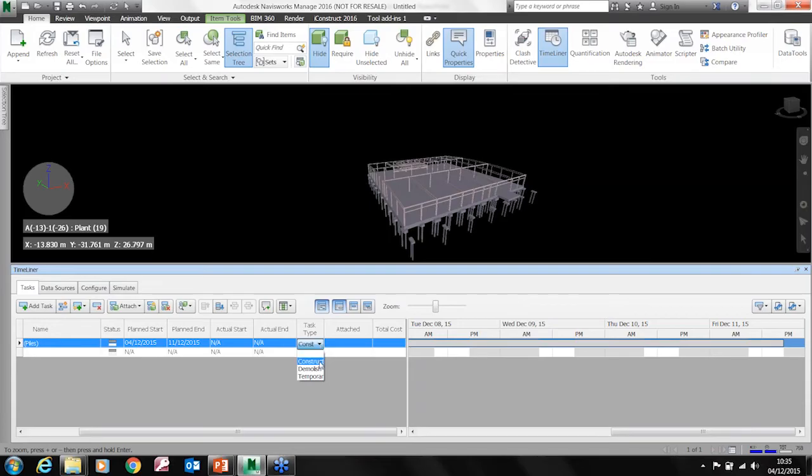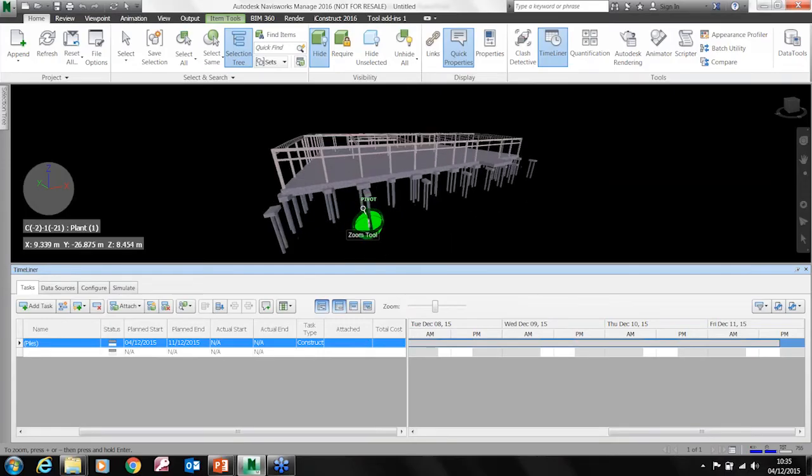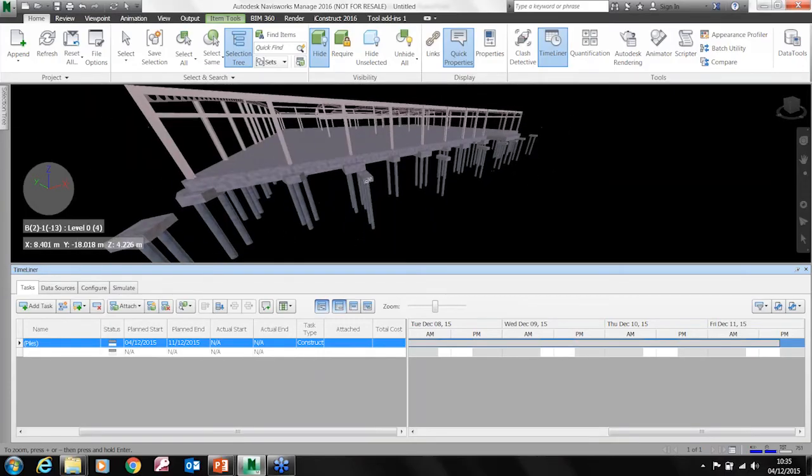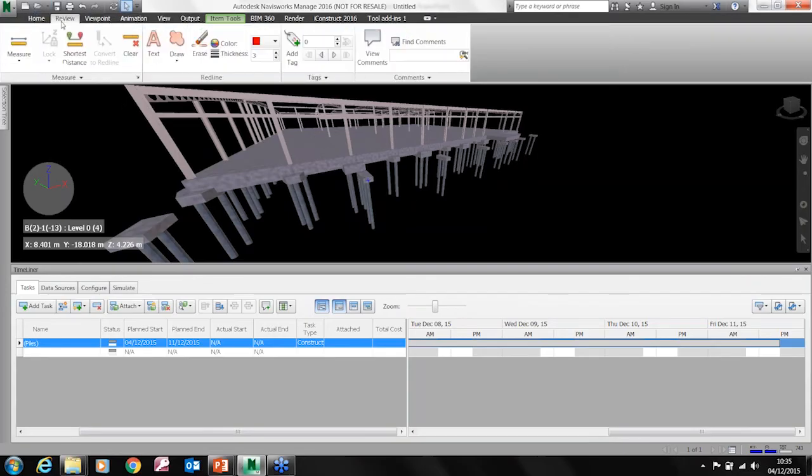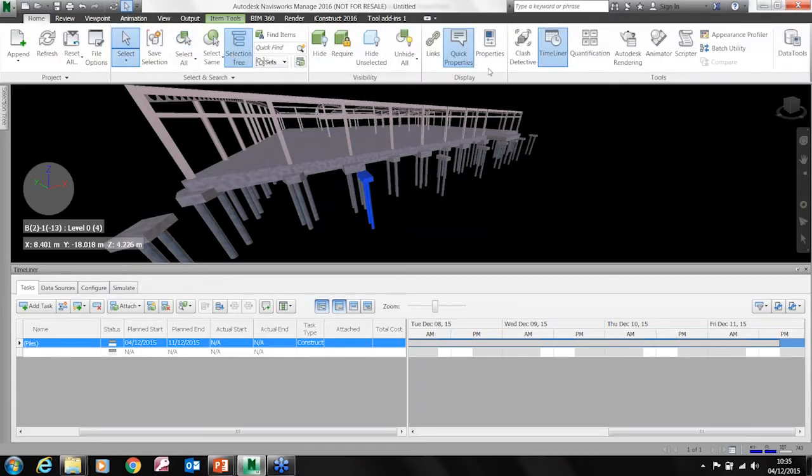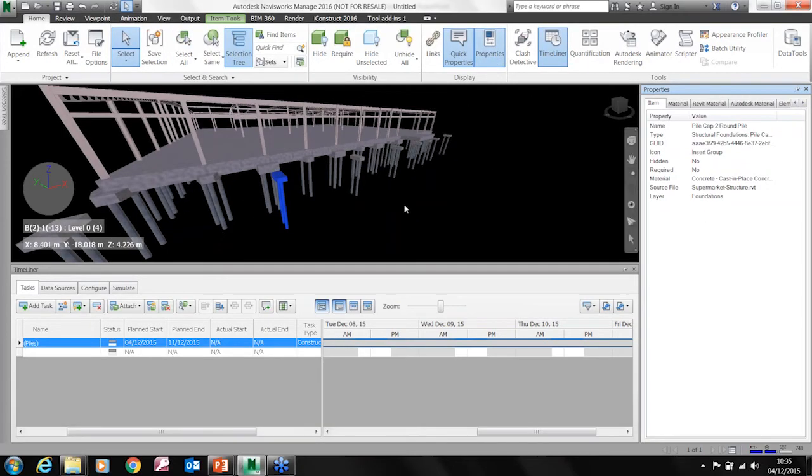So what I'm going to do is I want to construct the foundations, and then it says attached. And this is where we need to specify the type of object or the objects that we want to add in. So let me just clear that little dimension that appeared there. If I select this object, let's look at its properties. This is the information about this pile cap, yeah? So this is where it's called pile. Now the one behind it is also called pile. So what I would like to do is select everything that's got the name pile in there.